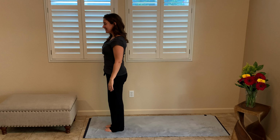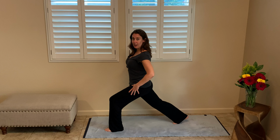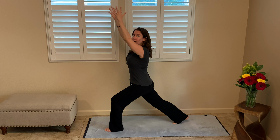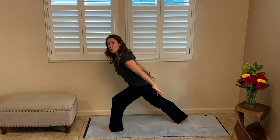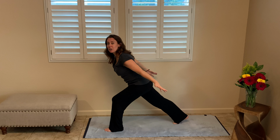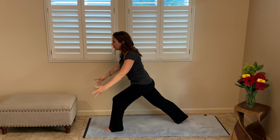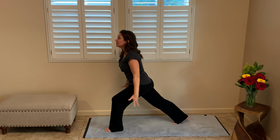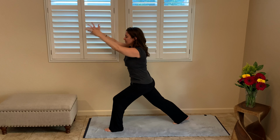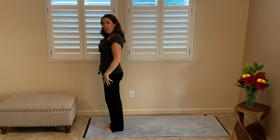So my standing yogis, we're gonna keep that left leg planted as the right leg moves back and we come into a lunge. If you're in the chair, you're staying right there. All of us together are reaching our hands up into crescent lunge, and then all of us are sweeping our arms back. If you're standing, think of the chest coming forward, a little bit of a balance challenge. Chest is coming forward in the chair as well. We'll sweep up, hands back up, and sweep forward. One more time. Sweep up, sweep forward. Left foot stays planted. Right foot's gonna come back up.